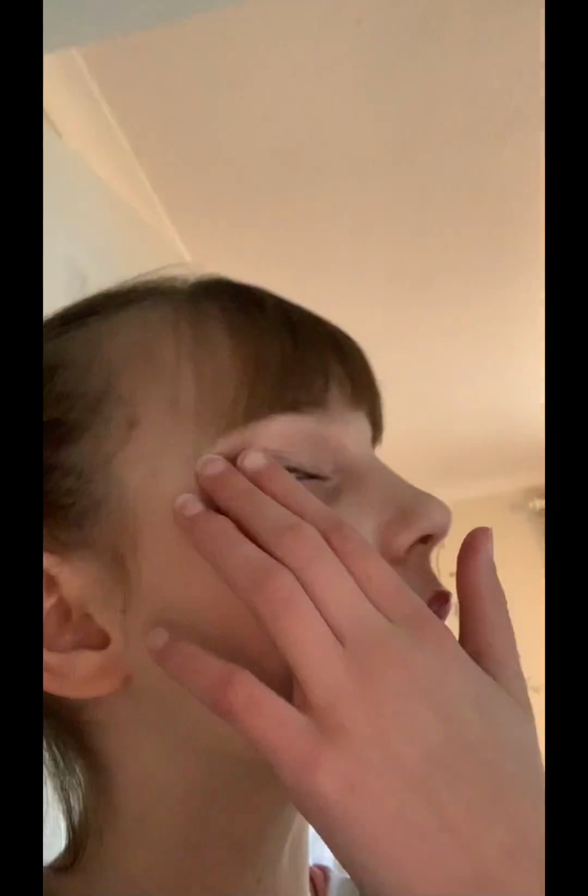My hair's first! Sorry, my sister wanted to do her hair first, and I wanted to do it first. I can't wait to have my hair done first. I can't wait to have my hair in a second. You're not gonna cry, are you? My hair done first. Hair is done. There's the back. It's looking so nice.